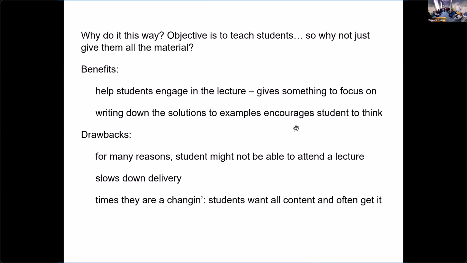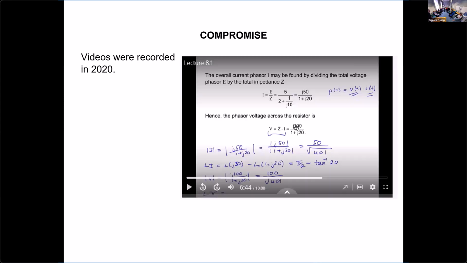And I think times are changing, right? Students generally want all content and they often get all content. If you're the only one not giving them all the content, that can lead to some issues. So there are pros and cons here, and I was trying to think of a compromise.